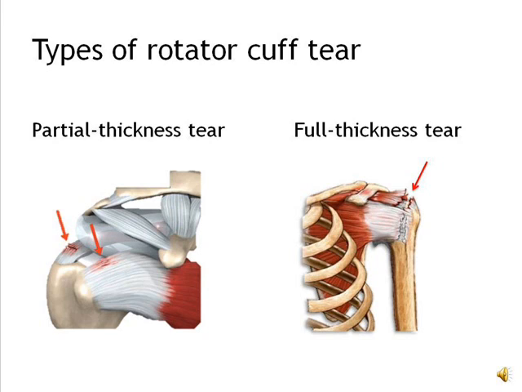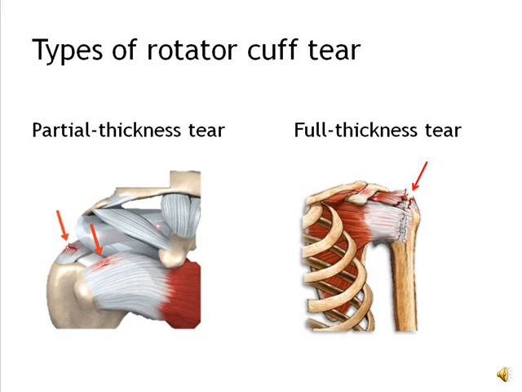So when one or more of the rotator cuff tendons is torn, the tendon no longer fully attaches to the head of the humerus. Most tears occur in the supraspinatus muscle and tendon, but other parts of the rotator cuff may also be involved. In many cases, torn tendons begin by fraying. As the damage progresses, the tendon can completely tear, sometimes when lifting a heavy object. There are different types of tears.